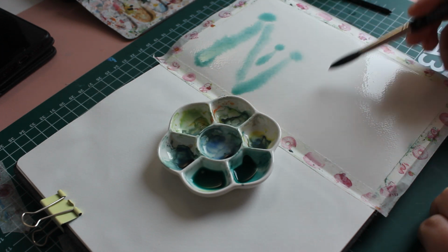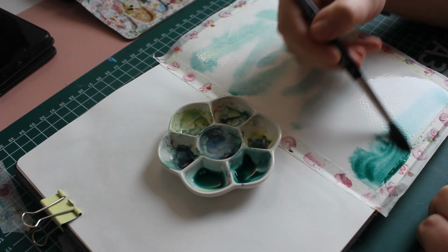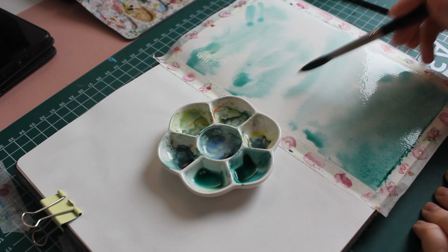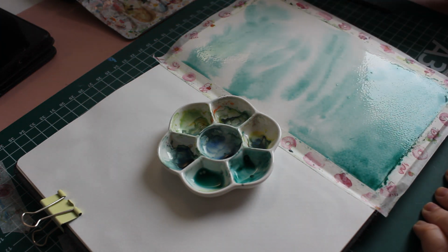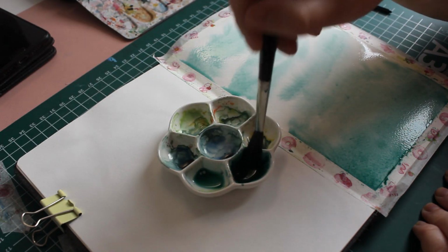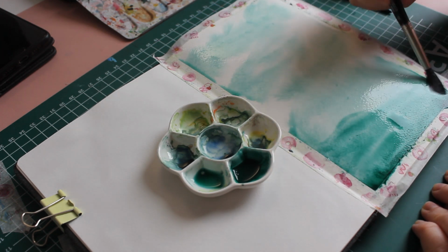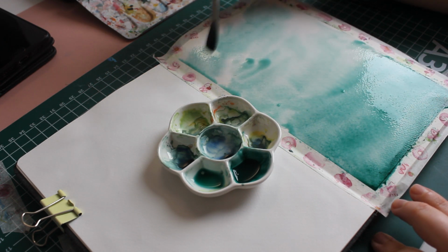Now I'm going in with the green and I just dip it in where I want the darkest part to be. It doesn't really matter because the paint will spread everywhere because the paper is very wet. Just try to leave out a white spot in the right middle because there will be our light source.